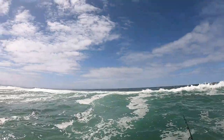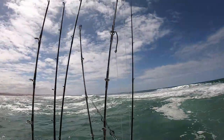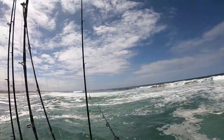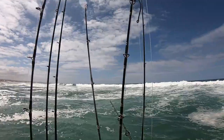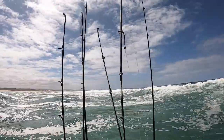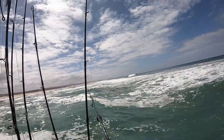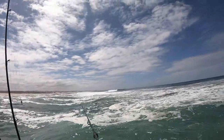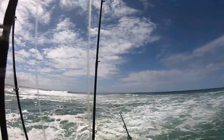Now I'm towing a live bait, but I just wanted to show you. You can see where this white water goes around there, and there's a little hip here. You can see that little bit of clearer blue, deeper water there. These little holes, I call them hips, and these fish love to go and lie in these little eddies, because there you can see the bank there where it's breaking. There's a little horseshoe sort of bank, and then you see this little hip here, and they love to come and sit in these areas like this.